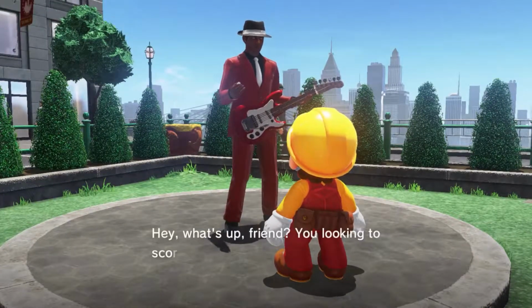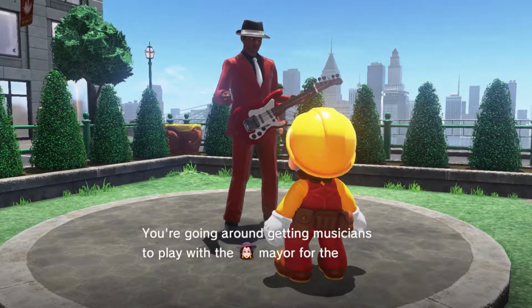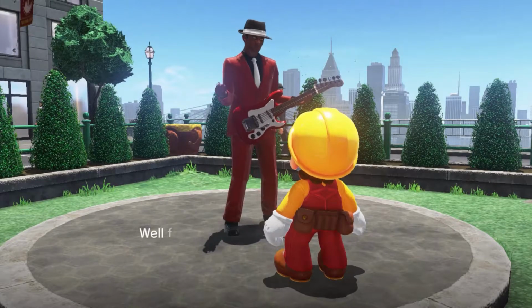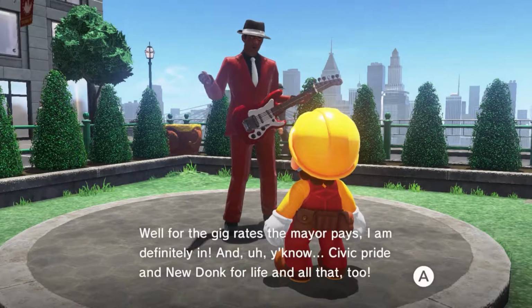And he says, "Hey, what's up, friend? You looking to score an autograph? Say, I've heard about you. You're going around getting musicians to play with the mayor for the festival. I got that right? Well, for the gig rates the mayor pays, I'm definitely in. And, you know, civic pride and New Donk for life and all that, too."